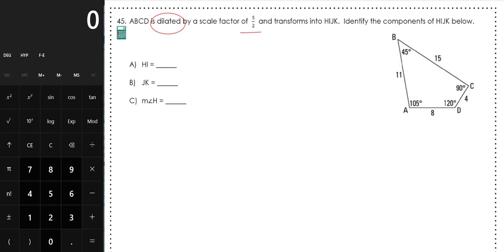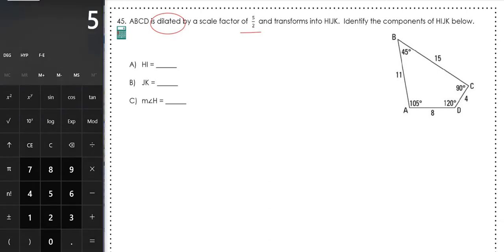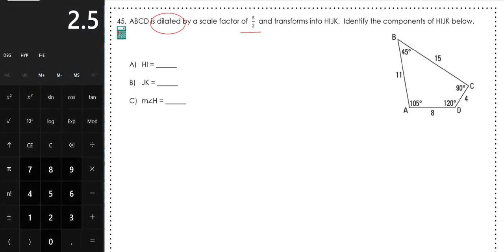Now, I want to go ahead and draw HIJK so I can visualize this, and then we'll talk about the lengths and the angles and so on and so forth. I'm going to try my handy dandy tool, and if I am multiplying by 5/2 as a decimal, 5 divided by 2 is 2.5. So if I'm multiplying by a scale factor larger than 1, my figure is going to get larger. It's going to get 2.5 times larger. So I'm going to draw my figure HIJK to be 2.5 times larger. Something that looks larger at least. So let's go ahead and try.